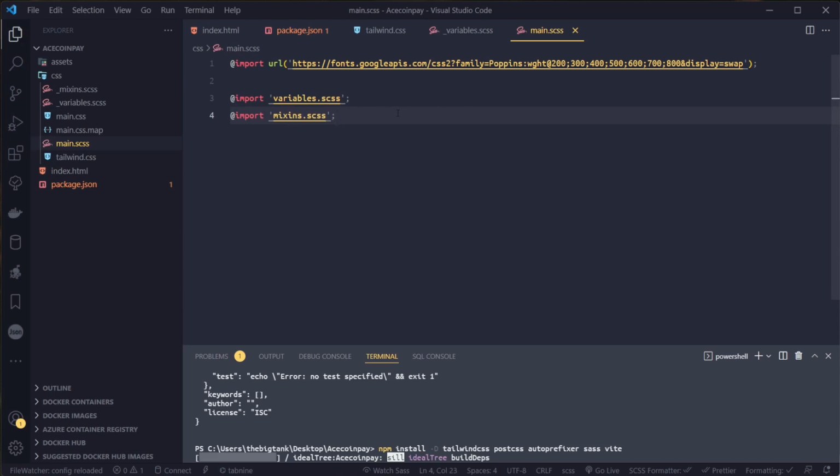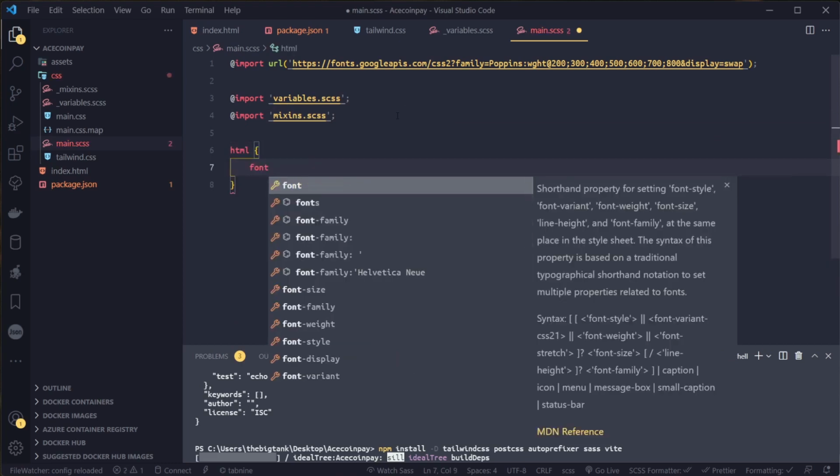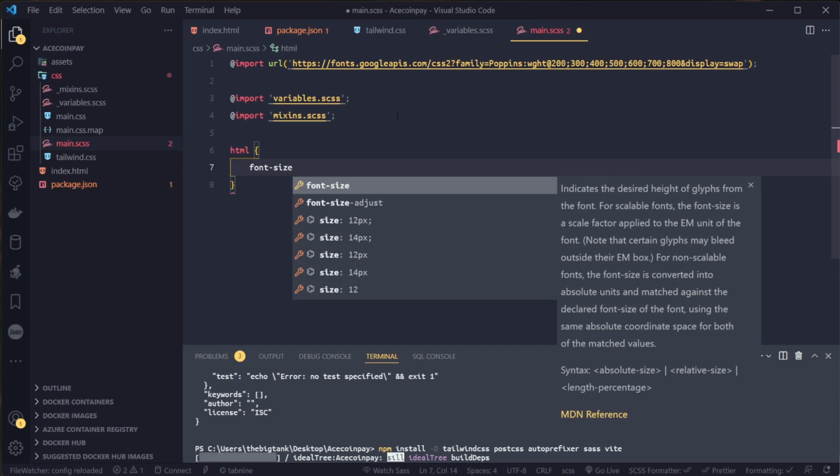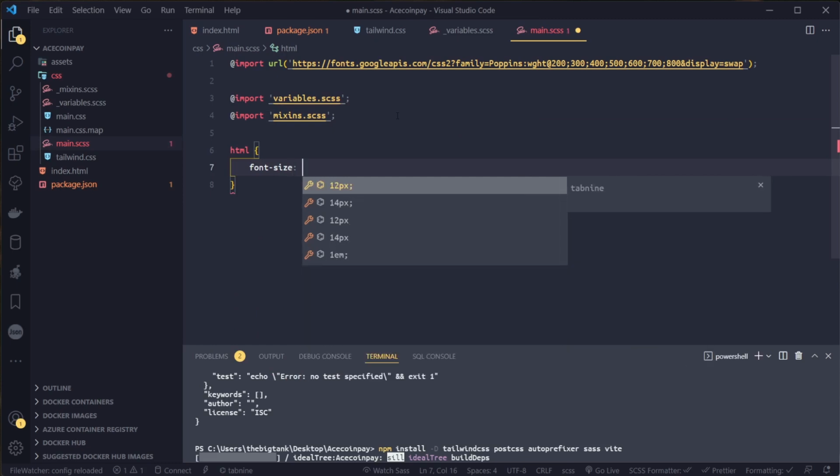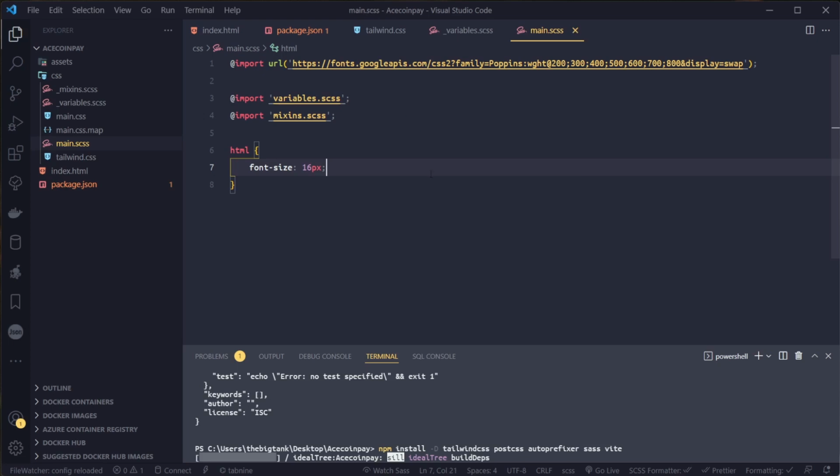All right, then let me set the HTML font size to 16 pixels. All right, so let's set the first part of our main.scss now.